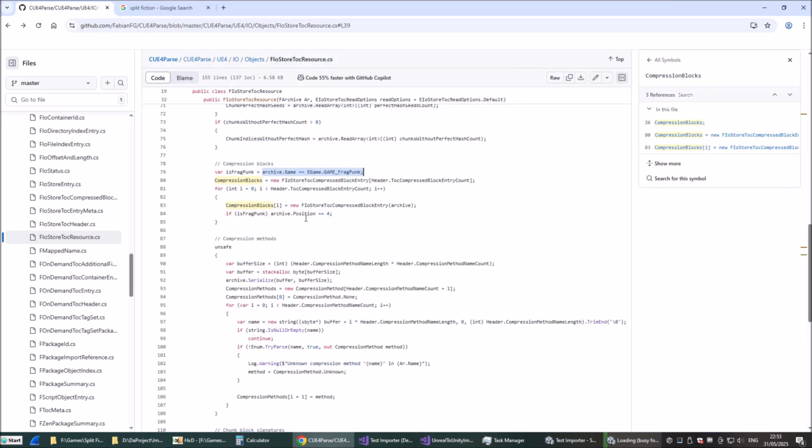Compression blocks. This is used. Huh. It just inserted dummy data, okay. Well, let's see how this works.